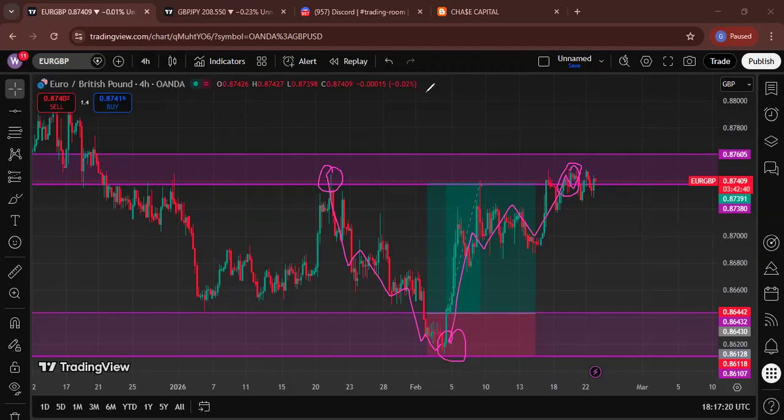You remember we talked about accumulation and distribution of orders, right? So here we have accumulation first, before we see the distribution. So we just have to wait and see how price reacts to that. You know how Euro GBP can also take a bit of time consolidating. Then I can see Alpha is asking about GBP CHF.